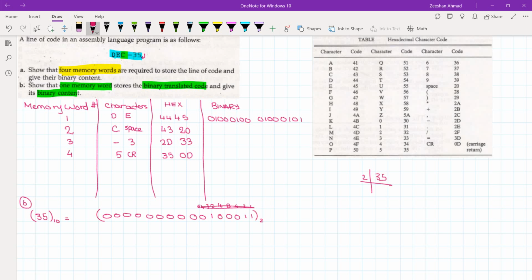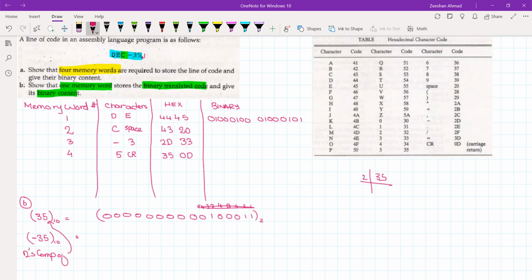Now we are not interested in writing the value of 35, rather we are interested in storing minus 35. So minus 35 means we will be using the 2's complement of this value, 35. I'm just doing it directly here. If you don't like it, use whatever method you know.